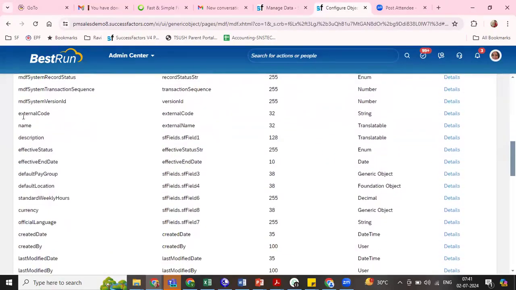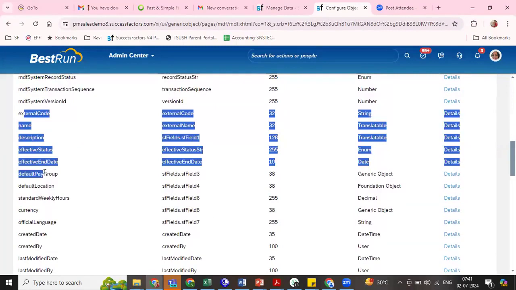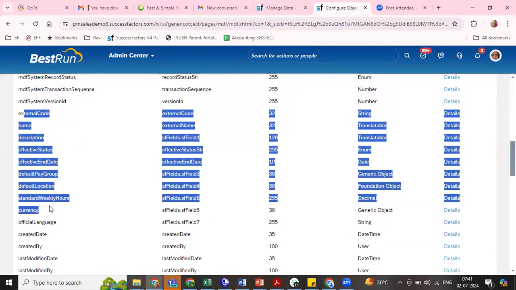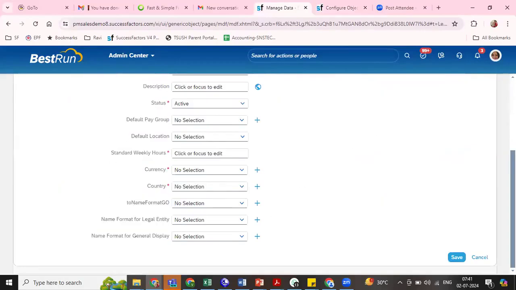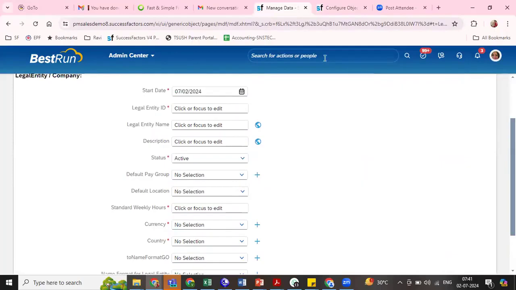You go and see here: external code, name, description, effective status, end date, default pay group, location, standard weekly hours, currency, and so on. These are the fields coming from Configure Object Definition. So I need to create all of these fields to create one company. If I have to add one company, I need to add all of these details.